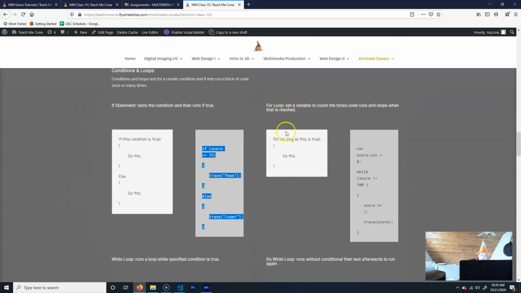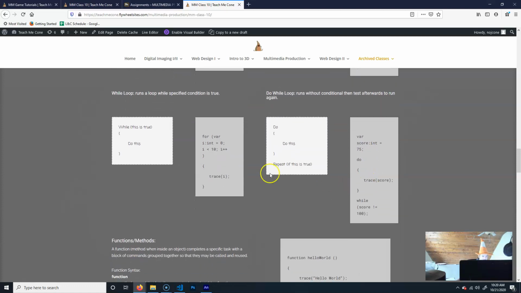Okay. So for loops, basically it'll run a loop for as long as a statement is true. So for as long as what's in these parentheses is true, it's going to run with these braces. As soon as what's in these parentheses is no longer true, it will no longer run what's inside of this block. So for instance, if we make a variable score, it's an int, we start at 0 and we say, oh wait, this is a while loop. Whoops. Right here, I gotta swap those out.